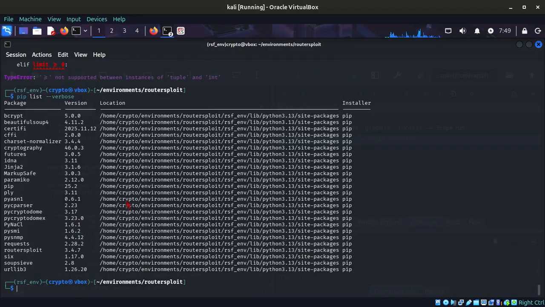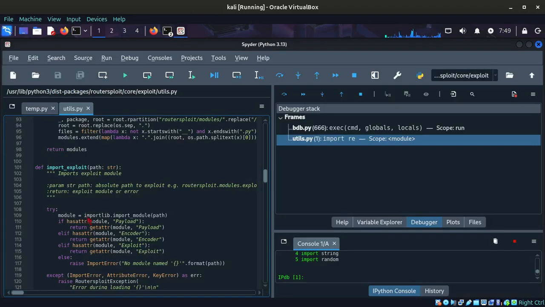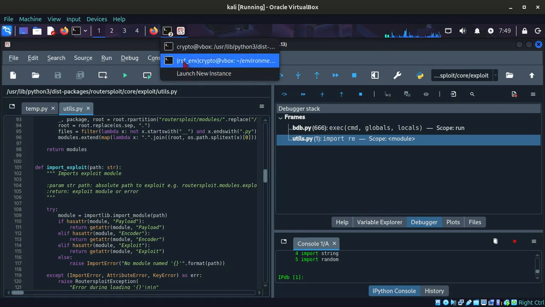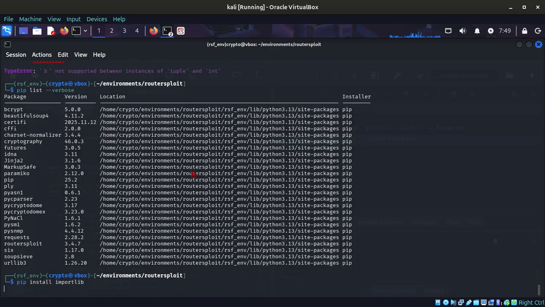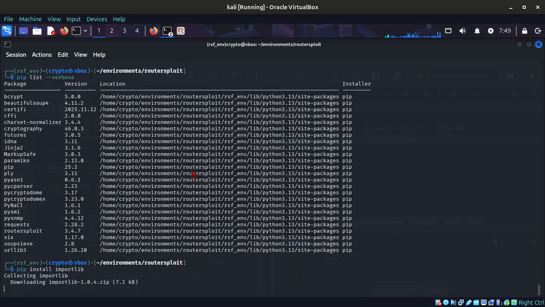I don't know if I'm right, but I'm going to try something. Import lib. I could be wrong. I'm probably wrong. Huh. Look at that.